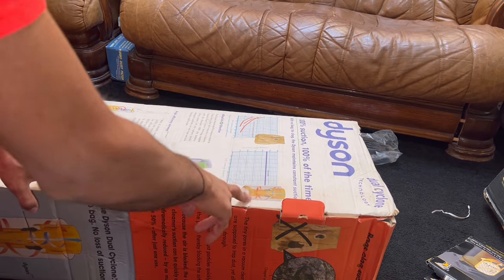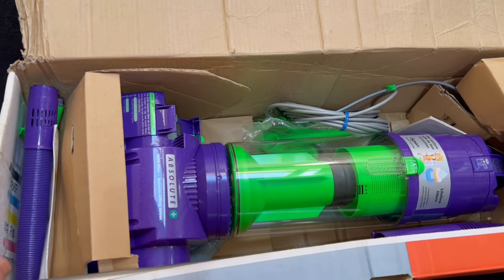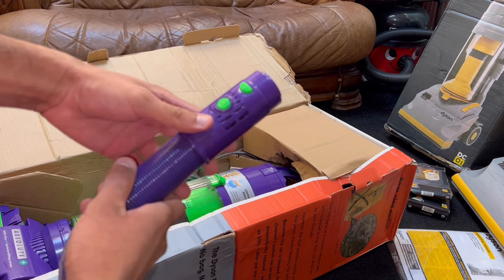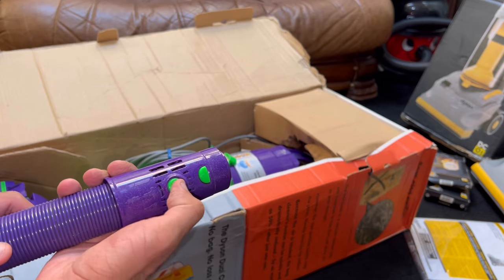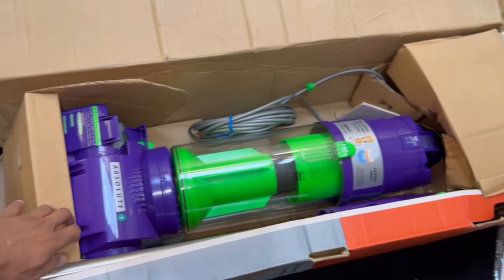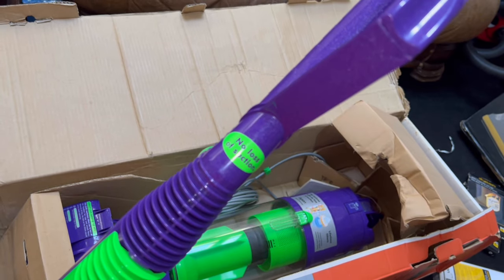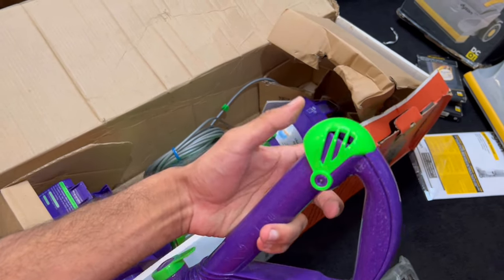Here it is — oh yes, that is a beautiful purple and green Buzz Lightyear-looking vacuum! We've got the hose attachment in a lovely clear design when extended, but purple when retracted. There's the hose detachment button, the suction control button, and the cable hook on the bottom. We've got the DC04 user manual, a bag of neon green tools, and here's the wand — it's even got the green 'no loss of suction' sticker. It's got the spring-loaded wand cap as well.